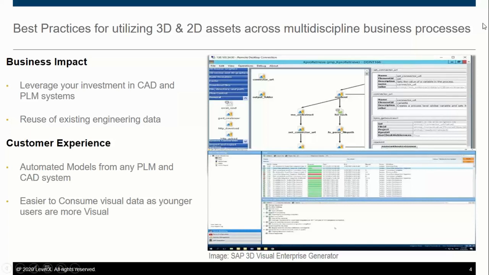But now, being able to take these 3D CAD models and drawings and generate the lightweight data that can then be made available very easily via a browser to everybody on the back end. So that's going to simplify your data and your reuse of all your engineering data. And also, you're going to be able, regardless of what CAD system you use, like Dave said, many companies have several, then you're able to use this process that we're going to show you to generate automated models right off of any one of those different CAD systems.